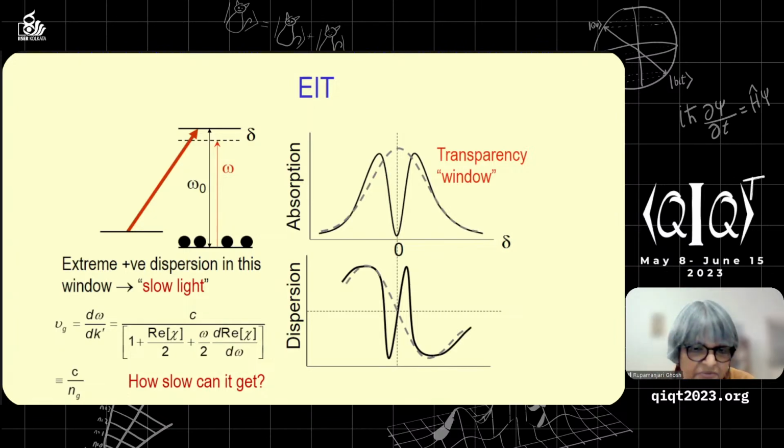In semiconductors, maybe 6. But now we can talk about maybe Ng of the order of 10 to the power 6, 10 to the power 7. Therefore, the group velocity becomes really small. So it is essentially like cycling through a material where you have EIT. And not only do you have transmission, you also have this extreme positive dispersion and slow light. And this is what is very exciting. And the natural question you'll ask is, if I can slow it down, can I stop it to create a memory inside this material?